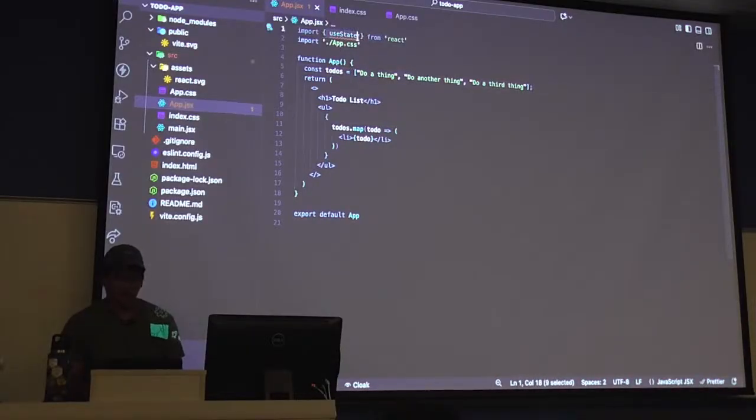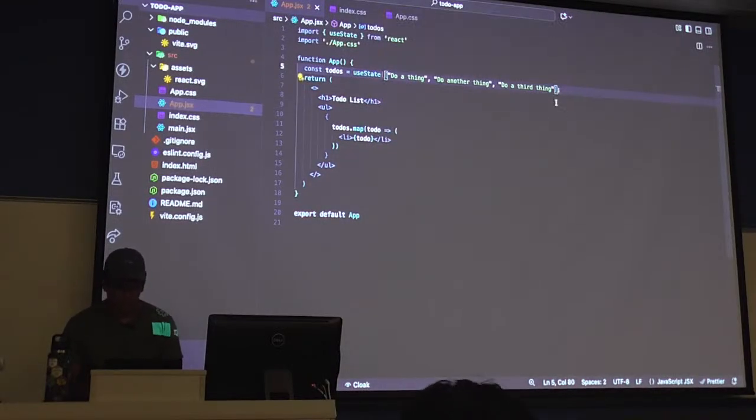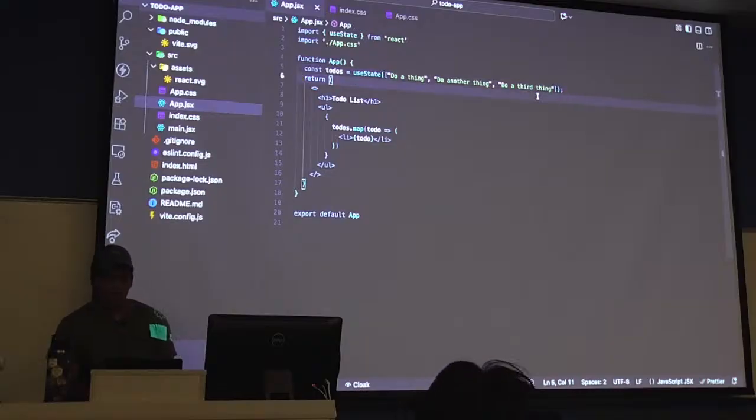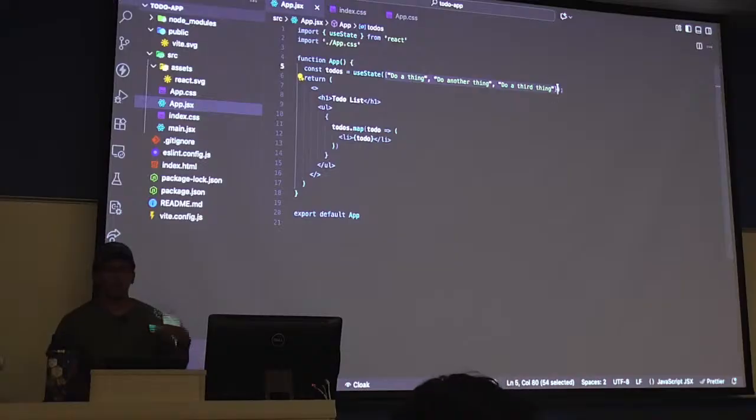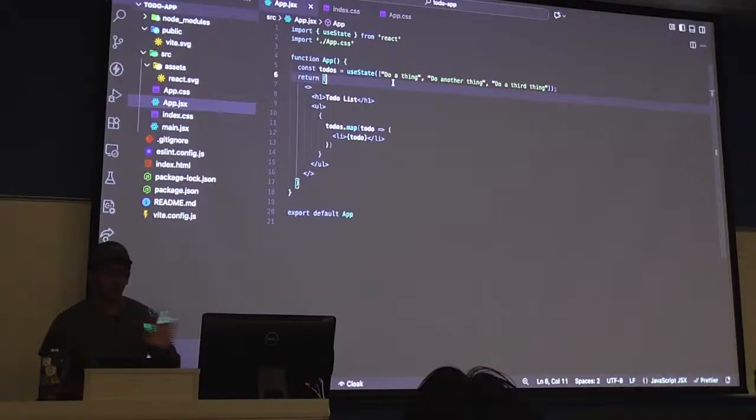It's already imported, I just didn't erase it. So useState is a function. And if I wrap this in useState, what I'm saying is, hey, this value, we're going to keep track of this, and we're going to keep it and continue to update it. So don't get rid of it.